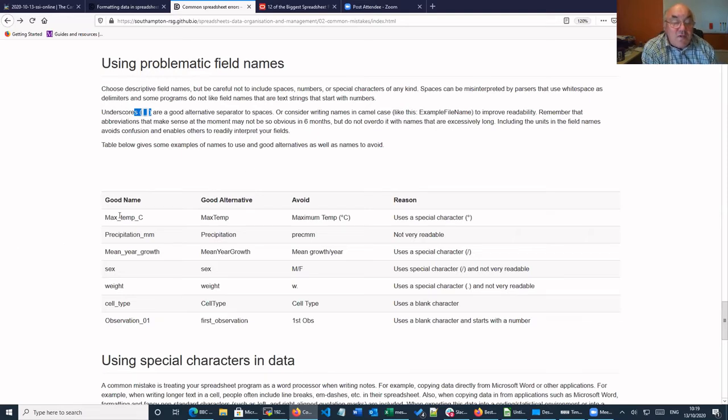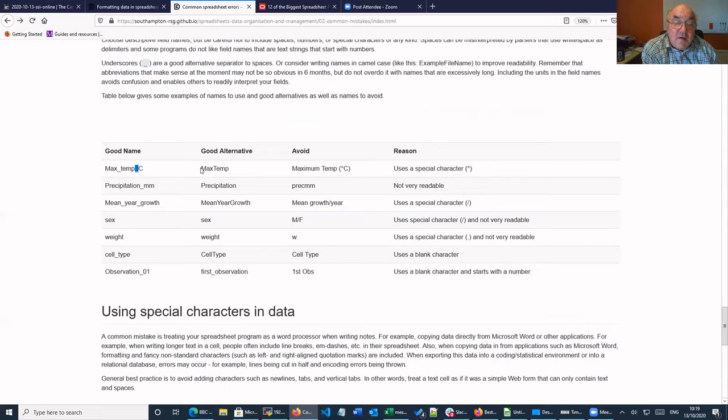So what we've got here is a good example, max temperature, and it's trying to tell me it's in centigrade, and it's using underscores, okay? An alternative is no spaces and capitalizing the individual words. Notice that I've left off, there's no C on there for some reason. I don't know if that's an error or not, but keep it all, no spaces. The rule is don't put spaces in here.